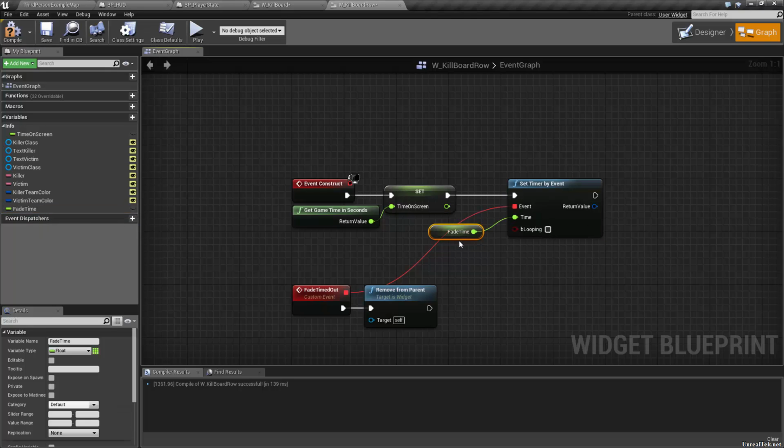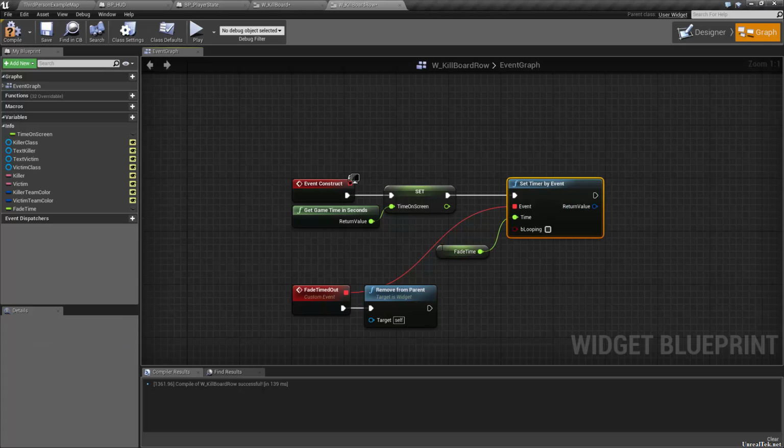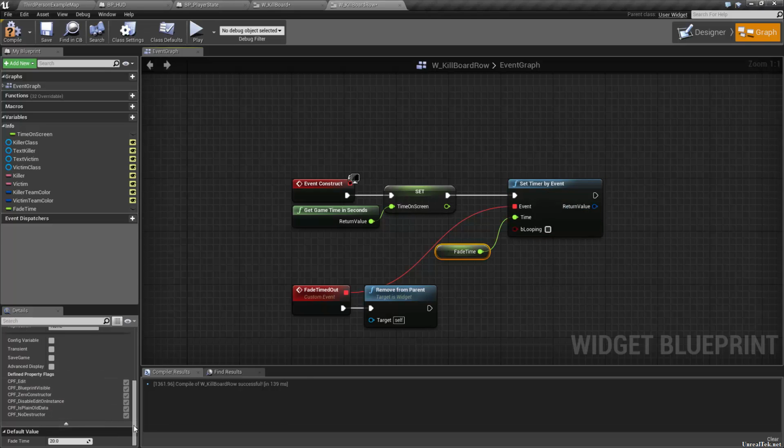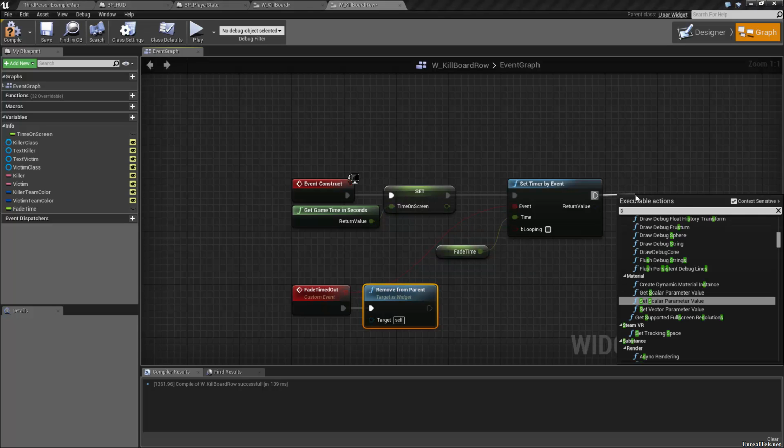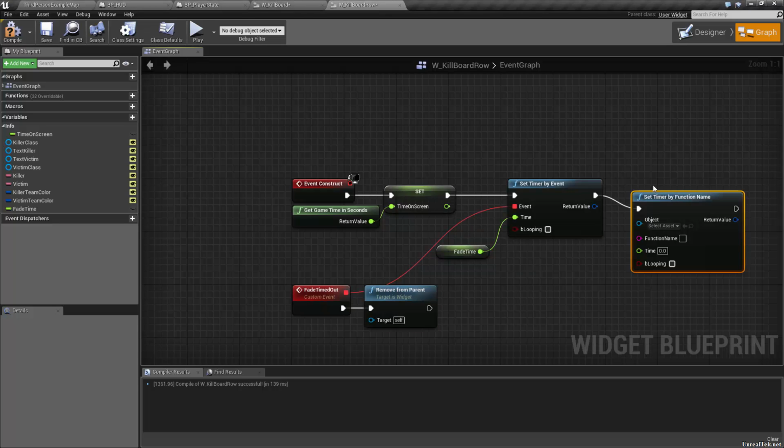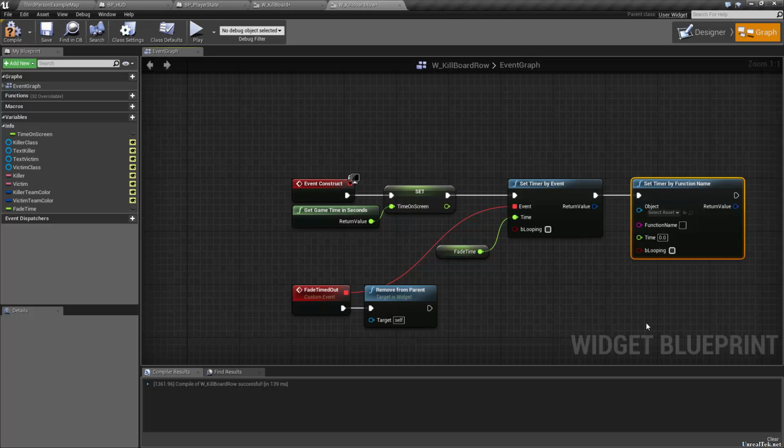We're saying that on event construct, set the time on screen to the game time in seconds, and then once we hit fade time, so 20 seconds I guess, call this event and remove from parent. Easy. So it's a delegated event. You could also set timer by function name. You could do the same way, and you could just put it in there. Either way works, but I find that a little bit cleaner.